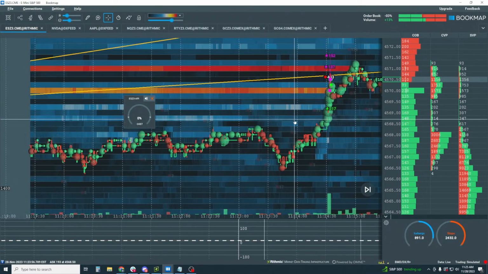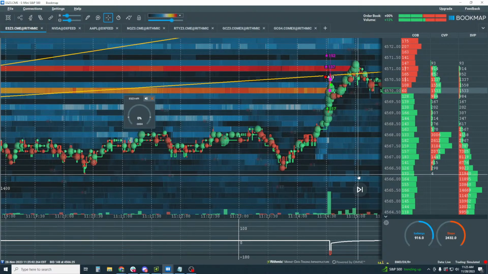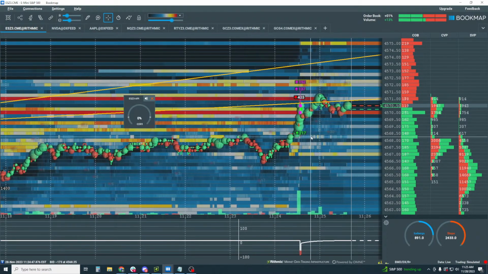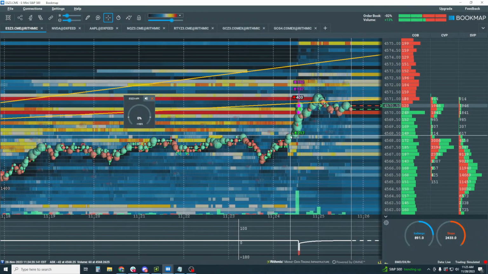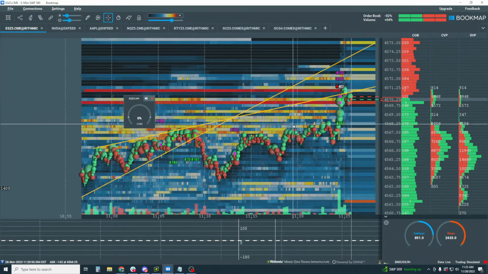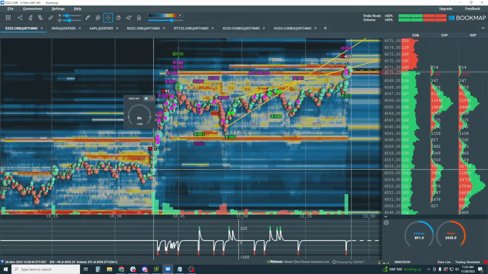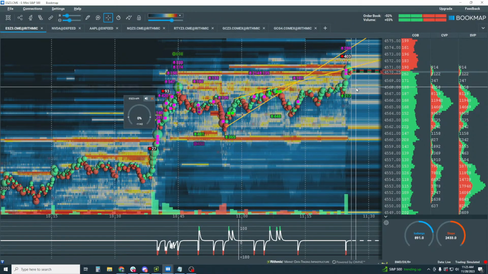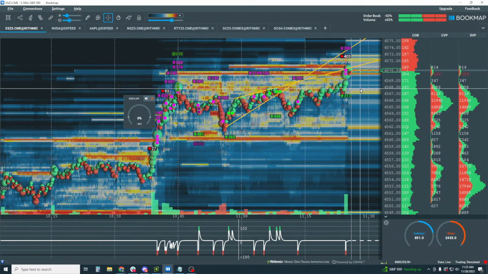Okay, I hope that helps. We saw it in real time. You guys have the recording of this, so we can go back and study it. But this is where reading that order flow can help you understand some of these moves and why they might unfold or be more likely to unfold.